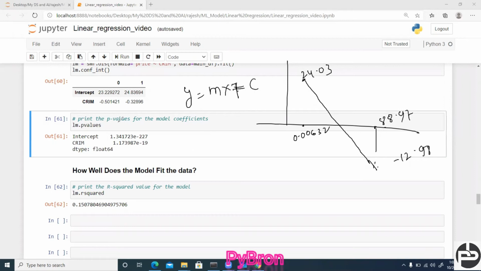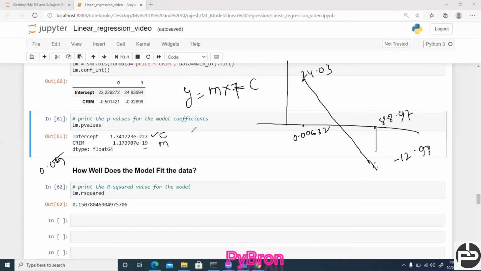Okay, so you can see here, this is my intercept, means this is my c value, and this is my m value, right? Here the level of significance is not given, so you can consider 5%. 95% you are confident about your model, 5% is the chance where your model will fail. So 95% is your level of confidence, and what is your critical value then? 5%, means 0.05. Got it. Now just try to understand what is the intercept, what is CRIM.